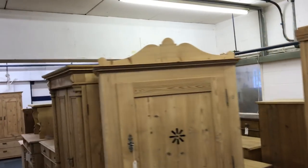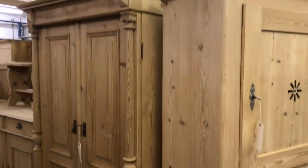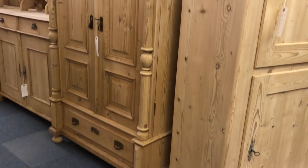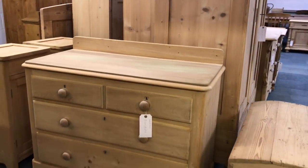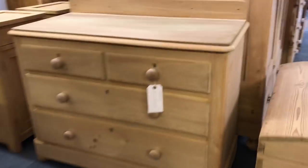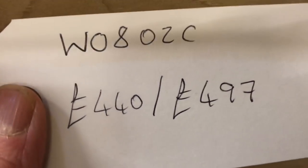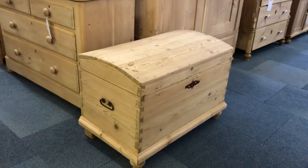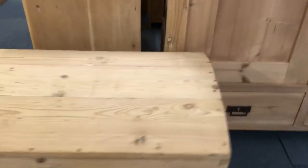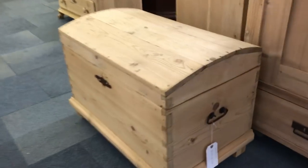Going back to that one-piece wardrobe — it goes without saying, if you've got dodgy stairs then please measure carefully about getting things upstairs, because I have been caught out many times. Also here's a Victorian chest of drawers with a gallery wash back, and a small-ish dome top chest trunk or box.